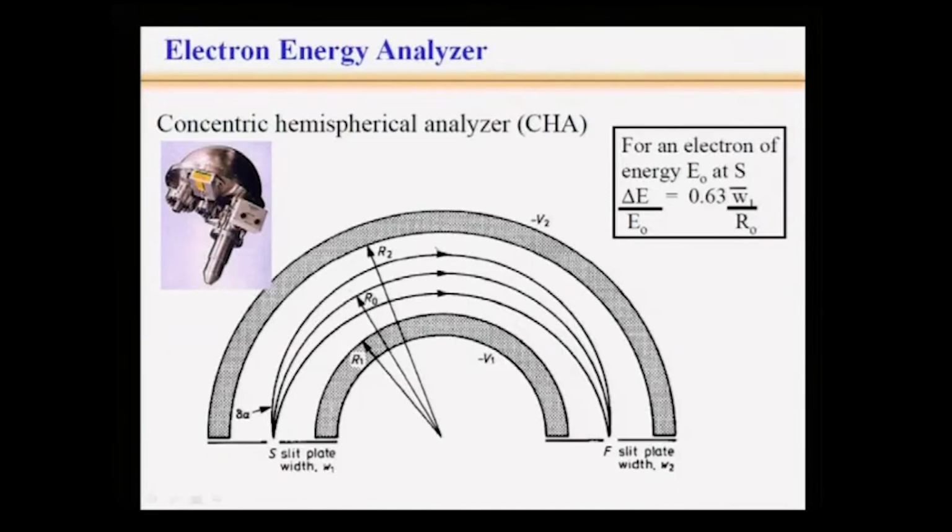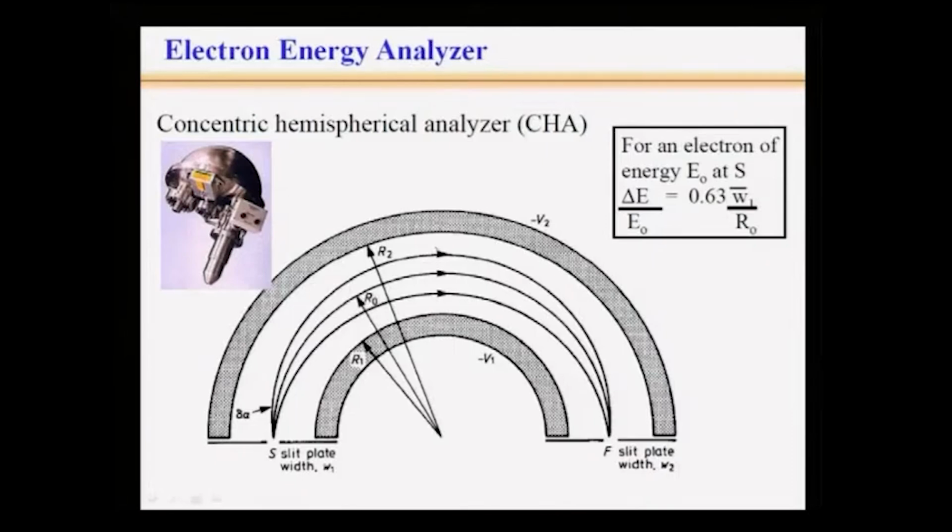What is the electron energy analyzer? Basically, the heart of the instrument is the electron energy analyzer. We have an X-ray source in this instrument, and when these X-rays fall on the sample, they generate photoelectrons, and these photoelectrons are then captured in a particular manner, and their energies are measured, and this is done by the electron energy analyzer.